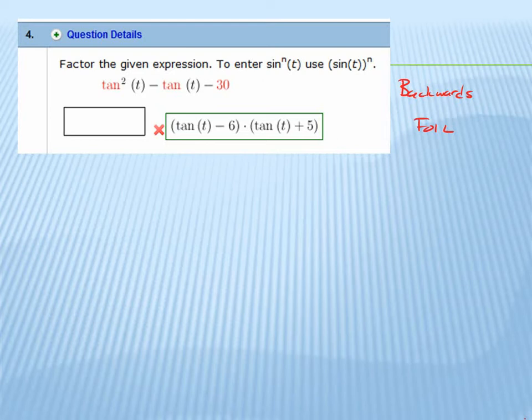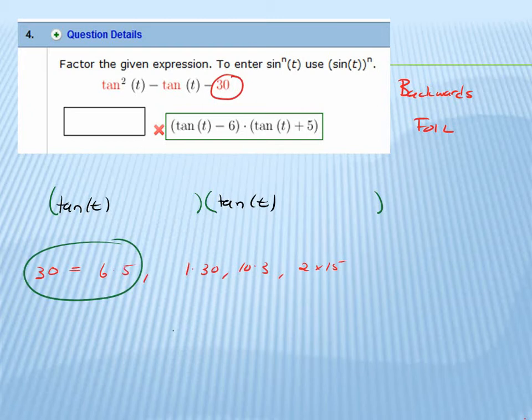So you have x squared minus x minus 30. So you're unfoiling this. It's been foiled already. You're splitting it back apart. So the way you did this in freshman algebra, and probably had to do this millions of times, because I remember doing that, you would make two little windows like this. And then you'd ask, well, what two things do I have to put there to make the tan squared appear? Well, tangent and tangent as the first two will make the tangent squared appear.